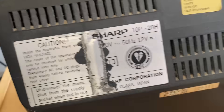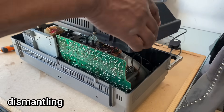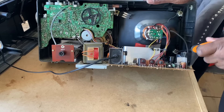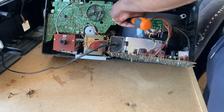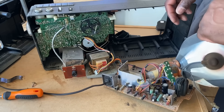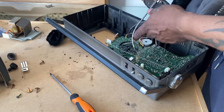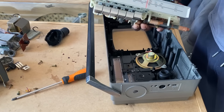Let me show you the back of it — a bit dusty, as they usually are. So what I'm going to do is strip the unit down. You can see the CRT monitor screen in the back there, and there's a lot of dust inside. I'm going to pull the unit apart, clean wherever needs cleaning, and repair whatever needs repairing. You can see me removing the CRT screen and its PCB. That's the power supply coming out, and that's the tuner connecting to the main board, and this is the cassette and radio PCB.